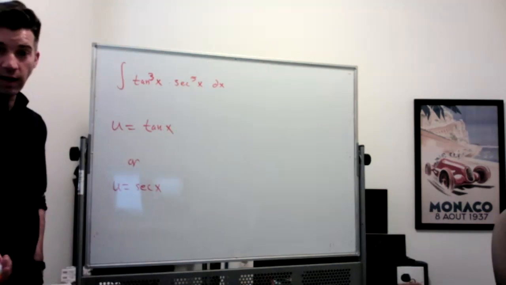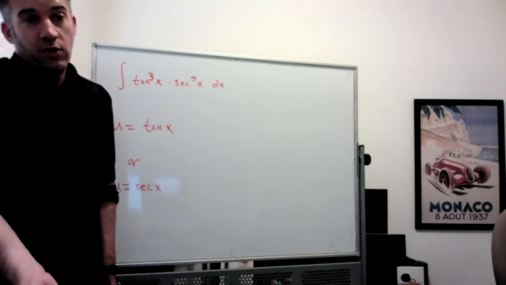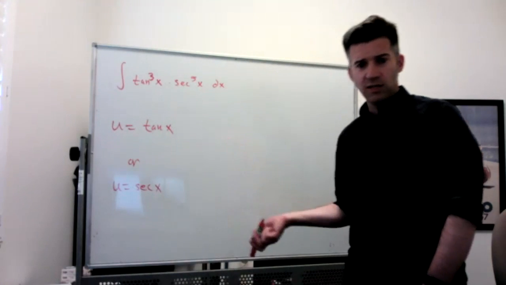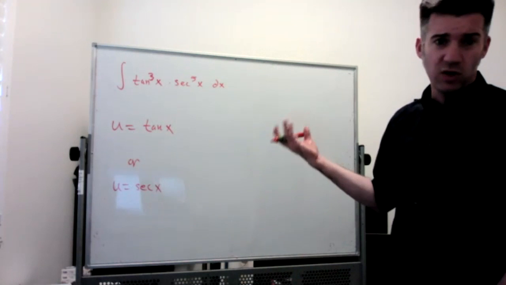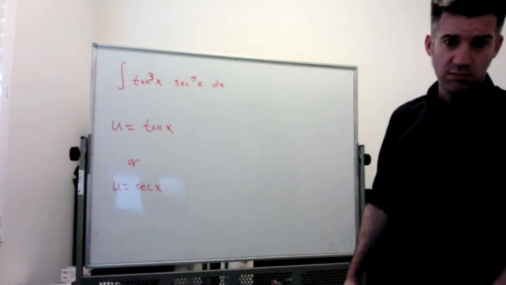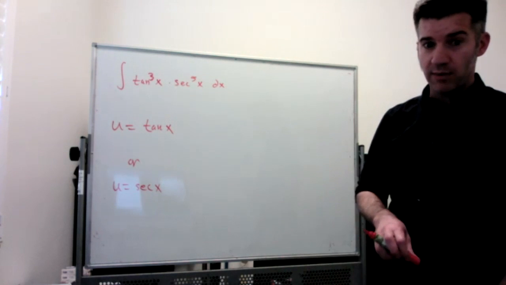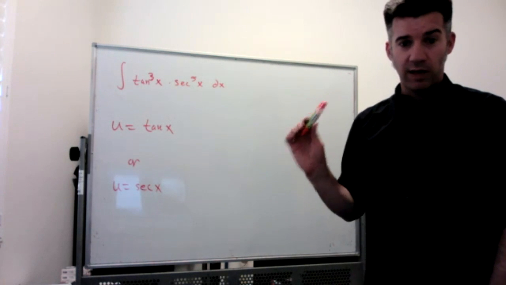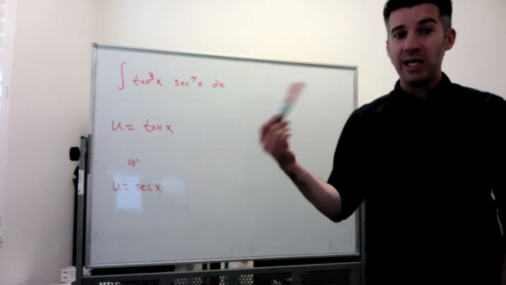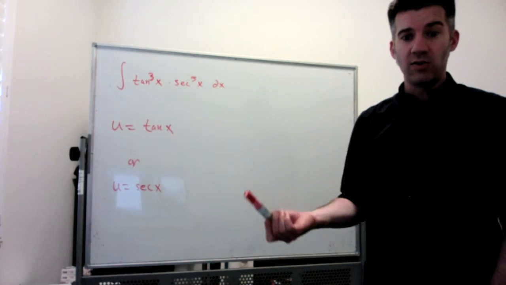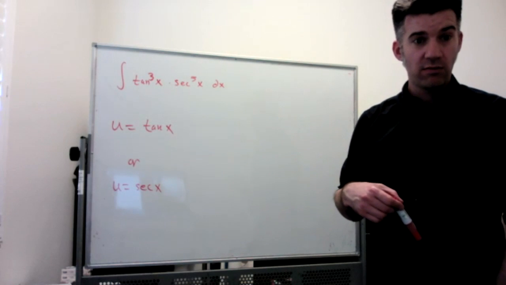There's definitely a right choice here, and there's definitely a not right choice. It's okay to make the wrong choice. I really want to know, what do you guys think? Should it be tangent or secant? I'm not even sure, I haven't checked this problem. But I know what I want to happen. Whatever I pick for my u, I want the thing that's not u, after I deal with the du, to have an even number left over.